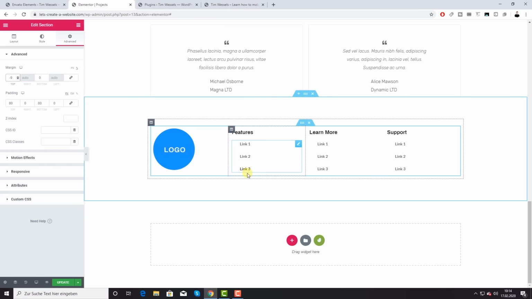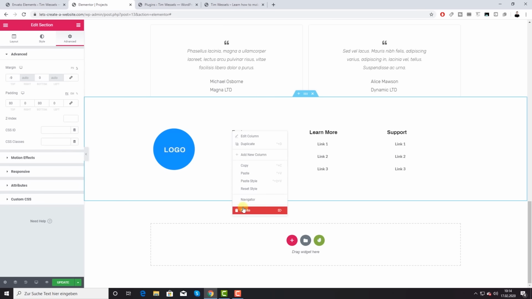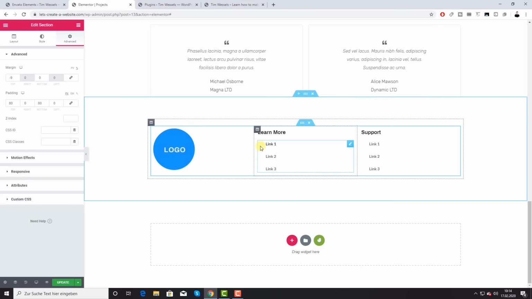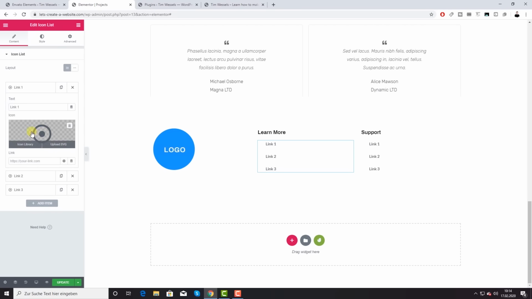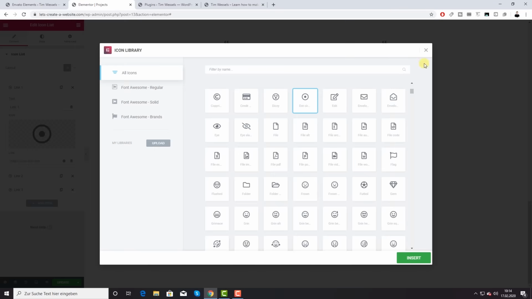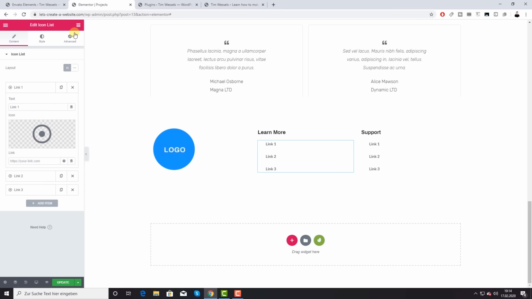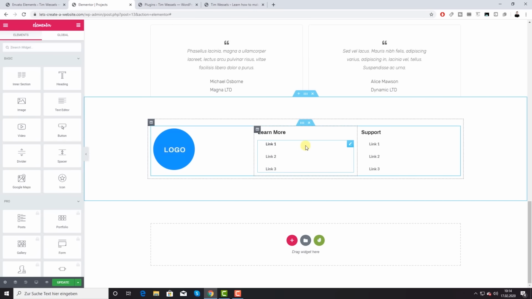Yeah, here we could put some more links. We could also delete one of those sections, so it has only 2. Let's say I like it like that. I would, in real life, obviously customize it, so click on it, change this, and maybe the buttons, the icons, whatever you like. Okay, let's say I like it like that.